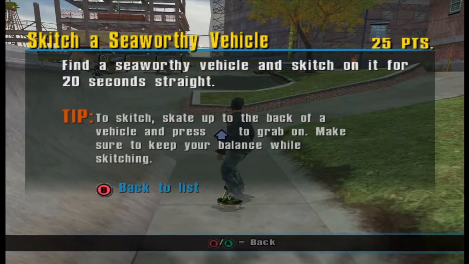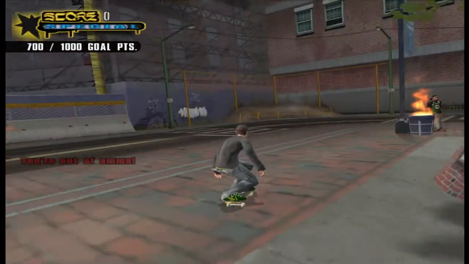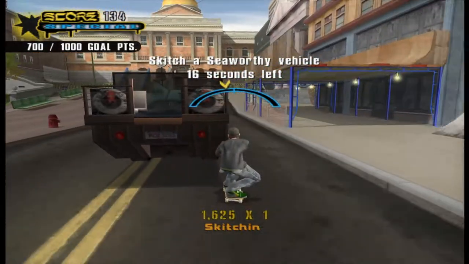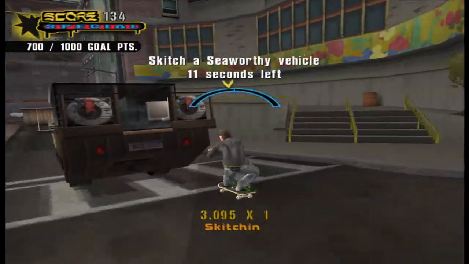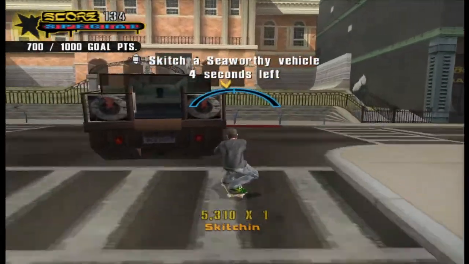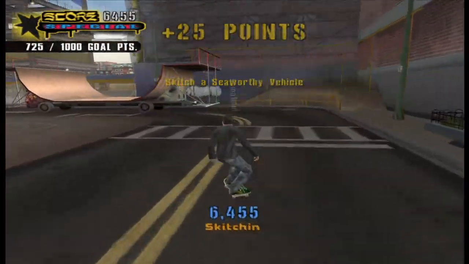And sketch a ski-worthy vehicle. Find a ski-worthy vehicle and sketch on it for 20 seconds. All right, I gotta sketch. Oh, that vehicle. There it is right there. Oop, nope. There we go. Alright. Nice.